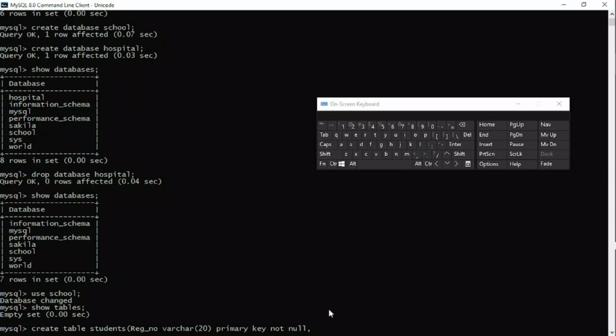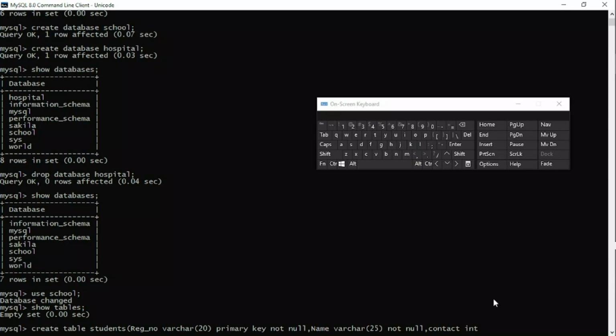Then comma, and then we can have the name of the student. The name is also a character, so varchar. Let's give it about 25, and then not null. We should know the name of the student. Comma, and then we have the contact of the student.